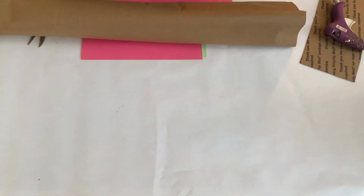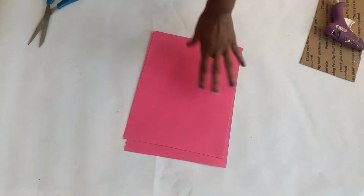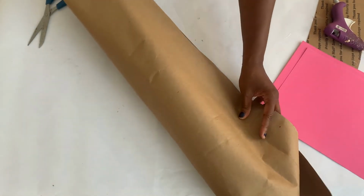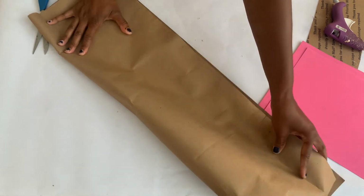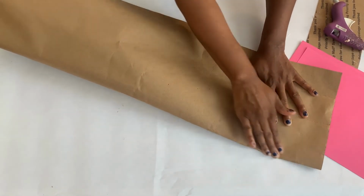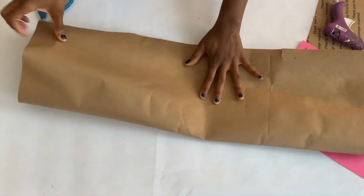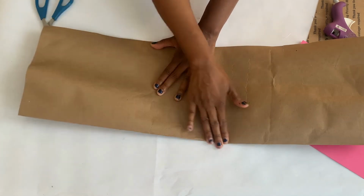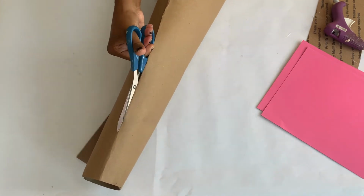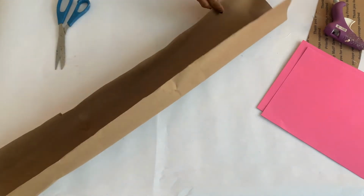I ended up using cardstock paper, and this piece is kind of like cardstock paper, but it's just a bigger piece. It was wrapped around something that I got in the mail. So I'm just folding it over because I don't want that size of a piece. So I'm folding it in half. You want to try to make sure you cut your pieces as straight and as even as possible. So from each side to each side is the same length, so that it evens out, and you have a little less work to do when you're putting the pieces together. But anyway, I cut this piece, and then you're just going to make a fan.